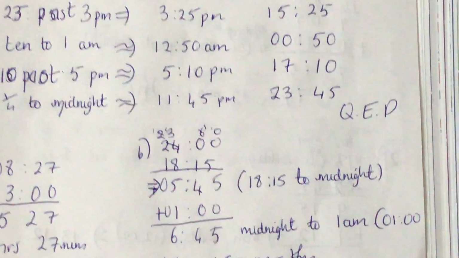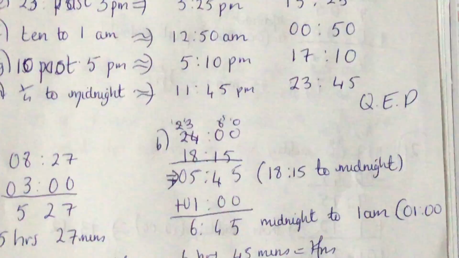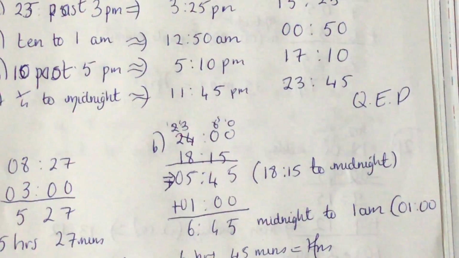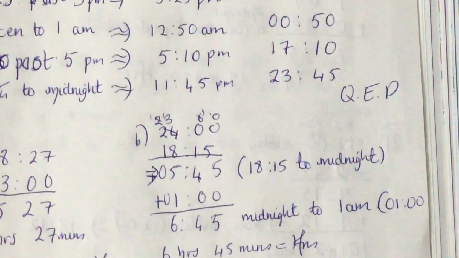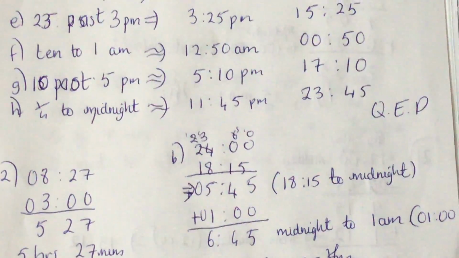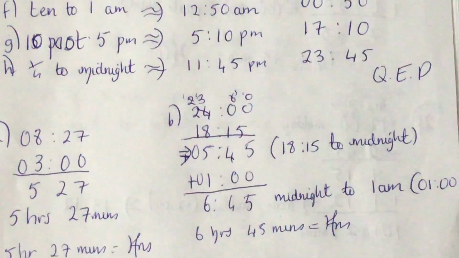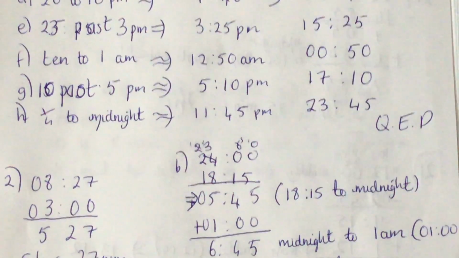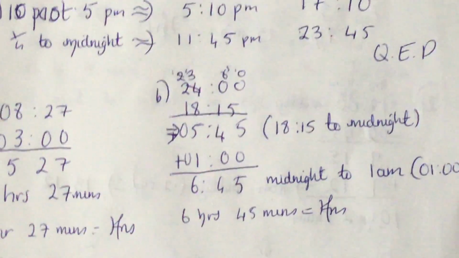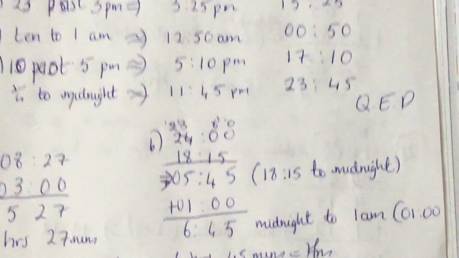So what you can do is, guys, if you understand this, you can go from 6:15 in the evening in your head, count up all the hours to 1:15 in the morning, and then subtract 15, because we want the time from 18:15 to 1 o'clock, not 18:15 to 1:15 in the morning. So that's easy. If you can't do it in your head, this is how you do it. You go from 18:15 to the 24 o'clock.